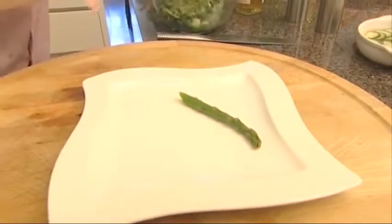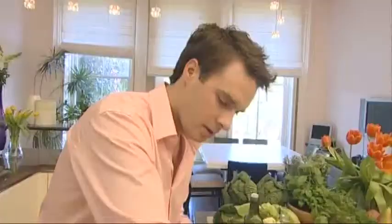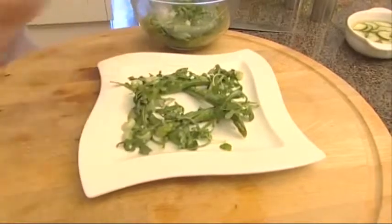Now we're ready to plate. Asparagus on first. Just crisscrossing it, just to give it some height, some great visual depth when we build the dish. This lovely rocket. Peas and broad beans, just randomly scattered.